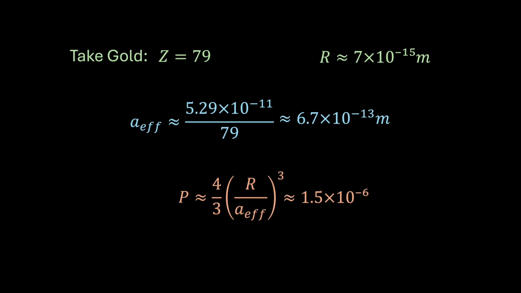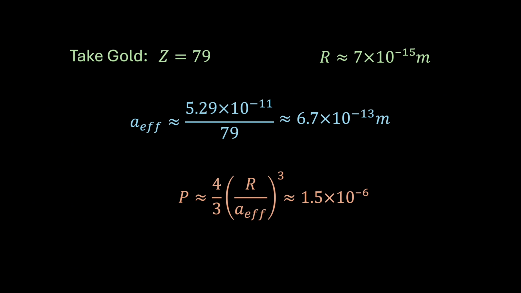Okay, so what does this all mean? Well, for hydrogen, the overlap was tiny, but in heavier elements, the overlap grows by many orders of magnitude due to the stronger attraction from the positively charged nucleus and the larger nuclear radius. This effectively reduces the average distance between the inner shell electrons and the nucleus, producing greater wavefunction overlap and therefore a much higher probability of the electron being found inside the nuclear volume.